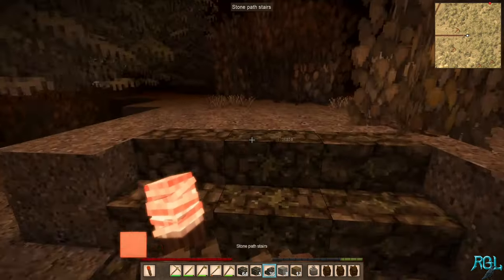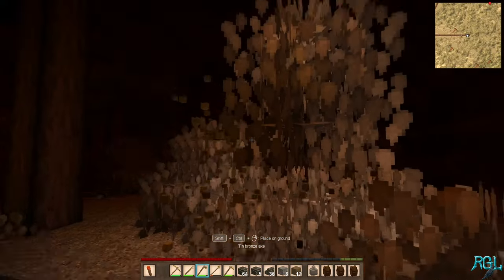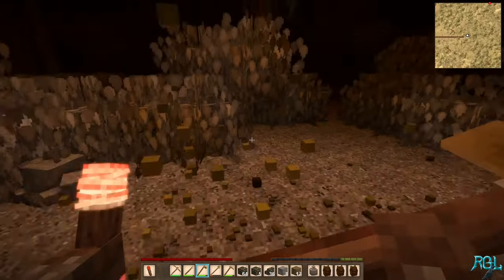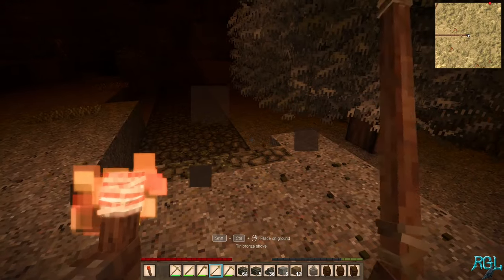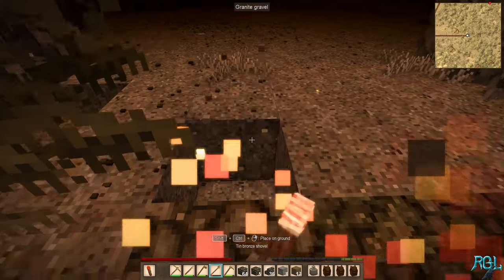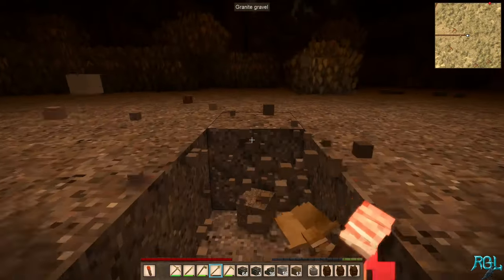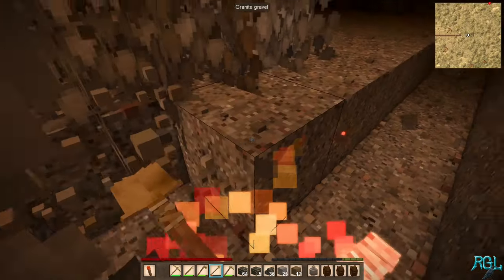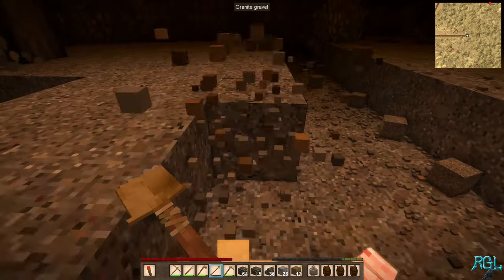Heh, why not? Okay, get rid of that. Get rid of all of this. I'm sure it'll regrow. Get rid of that. It's kind of floating there, and honestly, that kind of annoys me. Oh, we're getting to the point of being able to turn. That's handy.